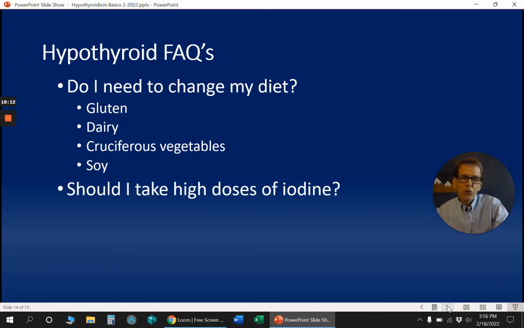How about high doses of iodine? Sometimes people are told that they are iodine deficient and need to take a lot of iodine in order to help repair the thyroid. And this is one of the places where the information really can lead us astray, can be somewhat damaging. We know in the US that it's very hard to be iodine deficient if you're eating really a normal diet, a healthy diet with normal food.